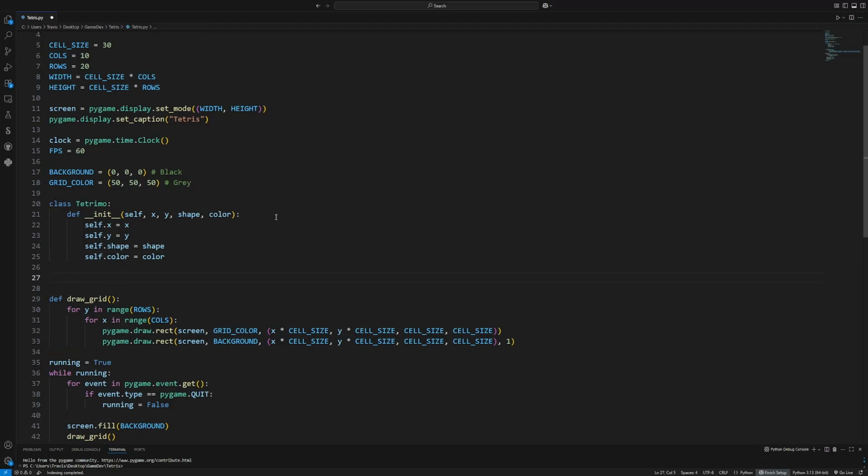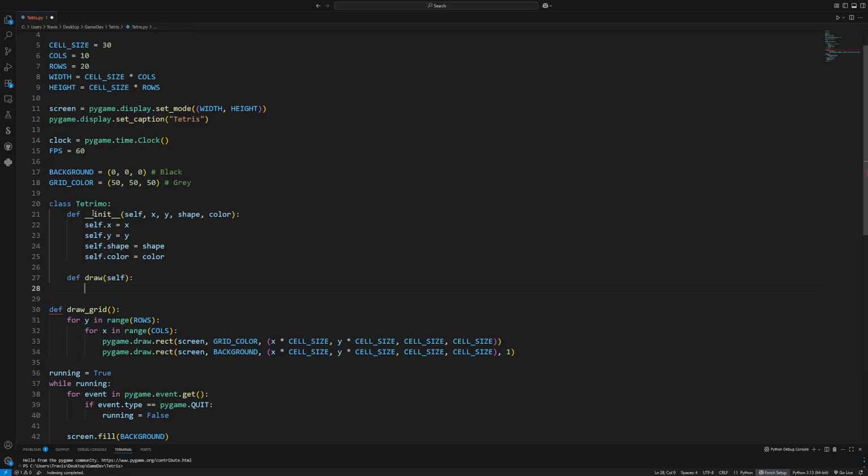And you can also nest our classes and functions inside of each other. So we have our Tetrimino class, and inside we have an initialize function, and we're going to have a draw function. Draw self.